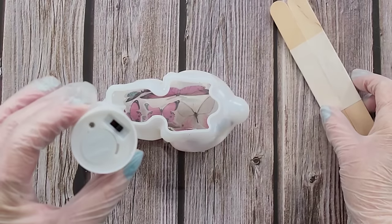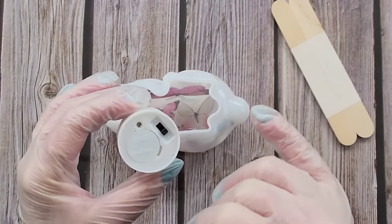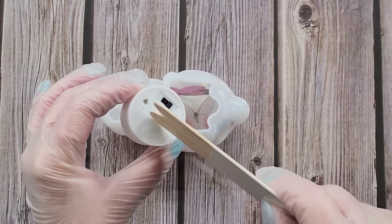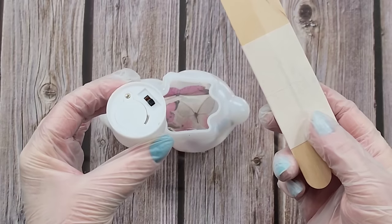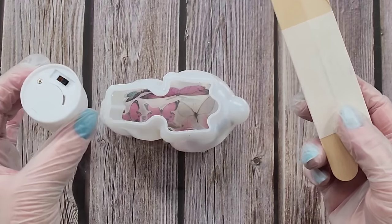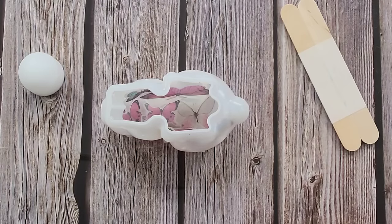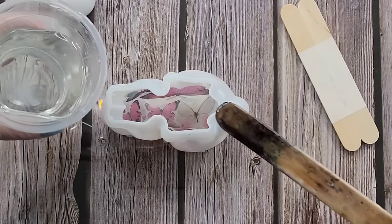And then I thought, well, if I do fishing line, where do I tie it, sort of thing? I could put some UV resin on there, but then how do I cure it? I could do glue, but I don't have any super glue. So anyway, long story short, we're just going to go with it and see what happens, okay? Hopefully this won't float too much.